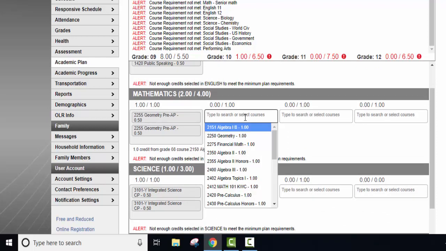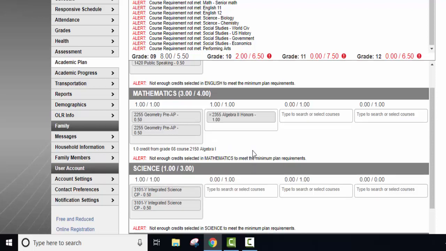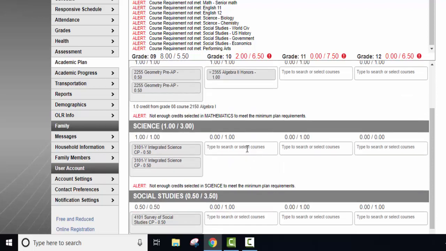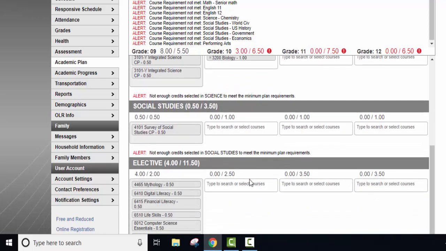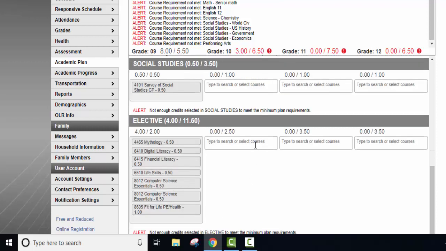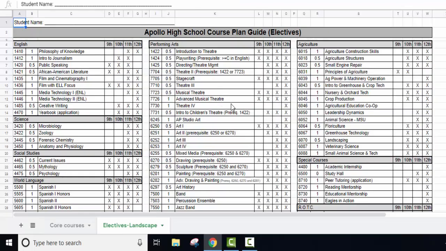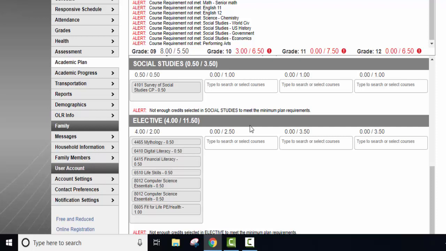So I've looked at my worksheet, and I know that I'm ready for Algebra 2 honors. I pick that. Go down to my science, same thing. I know that biology is my next step, and so on and so on, okay? So I'm going to come down to the elective part, and this is where you need to spend a majority of your time. And again, you're going to refer to the back side of this worksheet. You're going to do quite a bit of work here in thinking about talking to your parents, talking to your friends, talking to your teachers about what courses you want to be involved in.